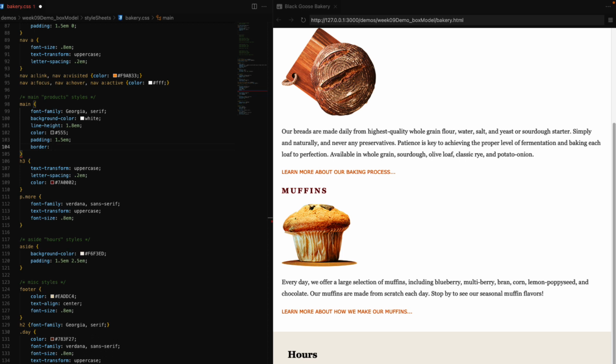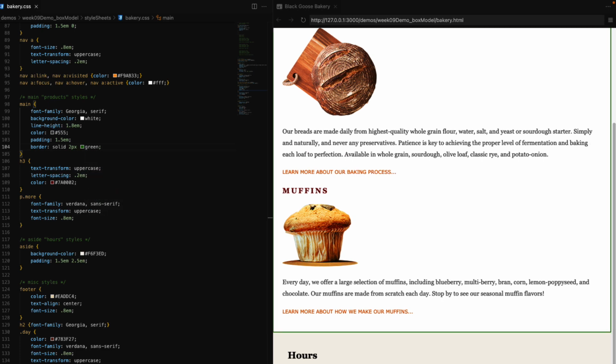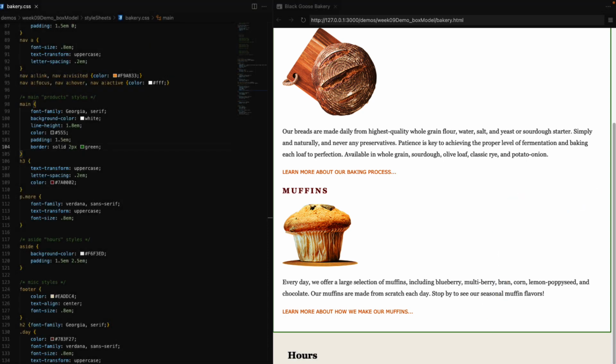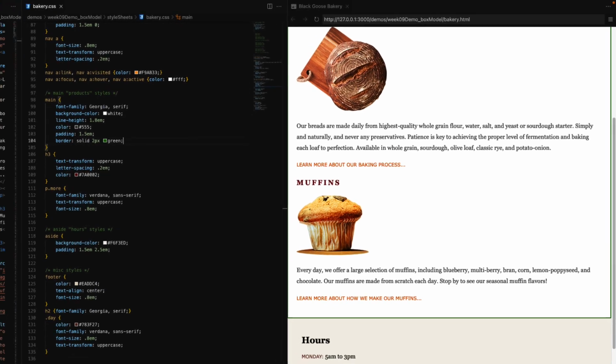There are some times when you don't need to use a color if you're going to inherit the color from above. But let's say we're going to use a color. Let's put in a solid 2-pixel green border. It's hard to see, especially on the left-hand side of our preview, but you can definitely see it down at the bottom and the right. That's because our border is squished up against the edge. We'll fix that later.